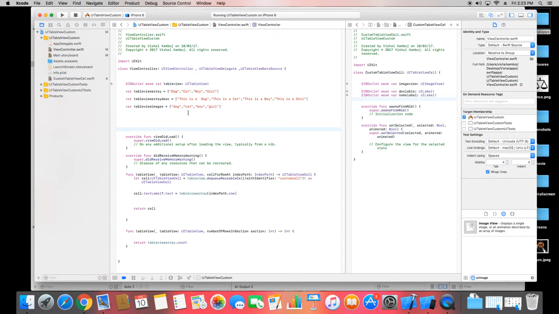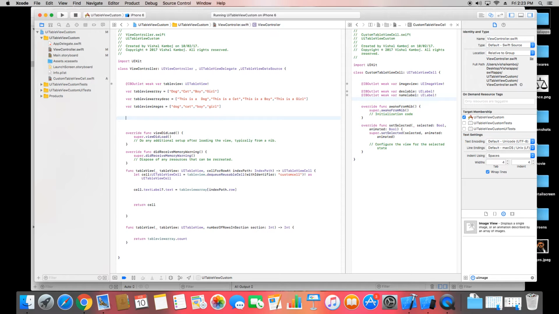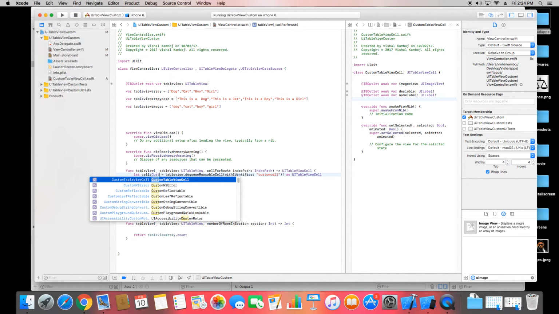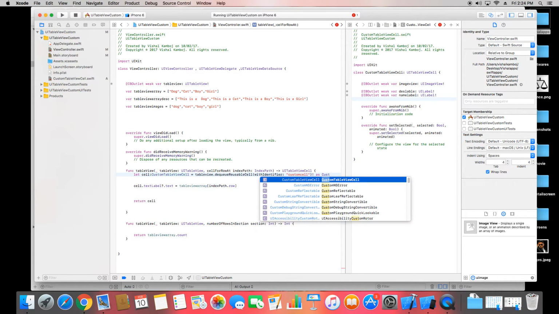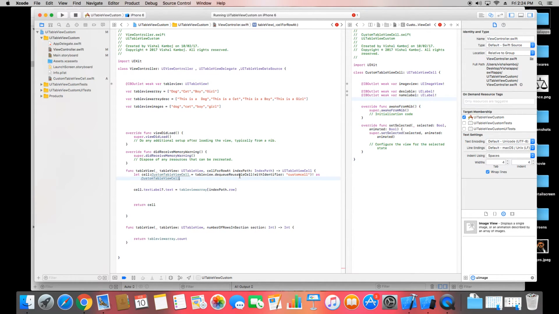So how can we show this as a custom view form? Go to the cellForRowAt indexPath function, and make it let cell be your CustomTableViewCell, as in our class name, and do the same thing here, CustomTableViewCell instead of UITableViewCell.